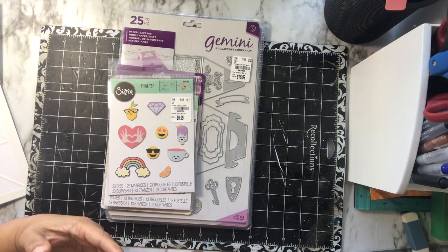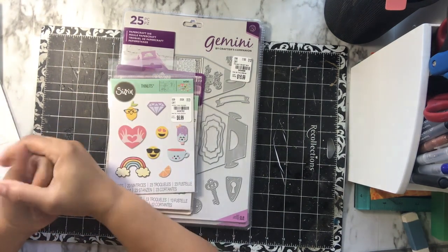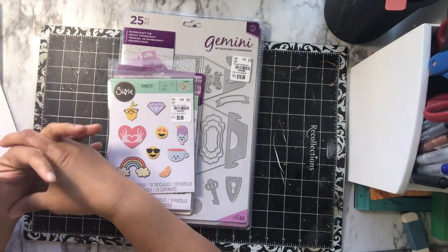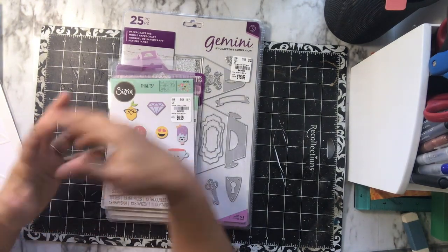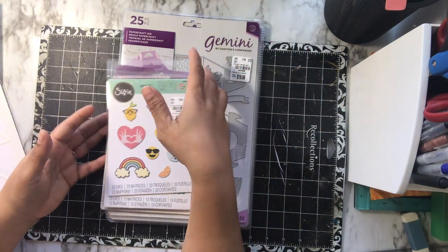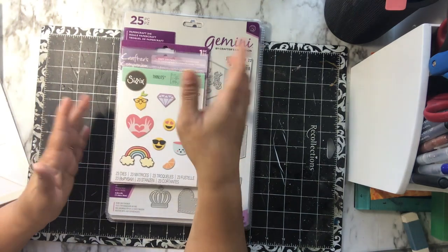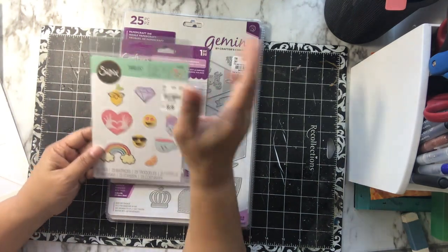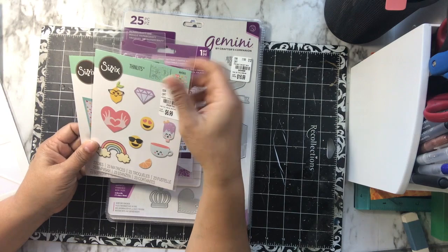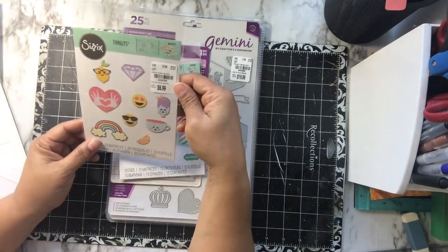And literally I came back, and I debated because this is more than what I normally pay for a die. But then again, when I order certain things from different places online, I will pay a little bit more. The price was half price, and it's cheaper than anything online for those dies. So I said, okay, I'll go back, and I ended up getting them. I went to a 3rd store and they had them, and I got some from the 2nd, some from the 3rd store. But this is what I did get.